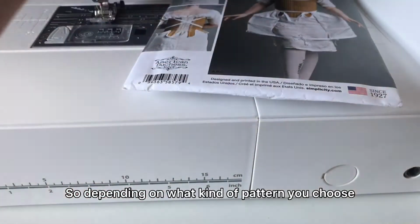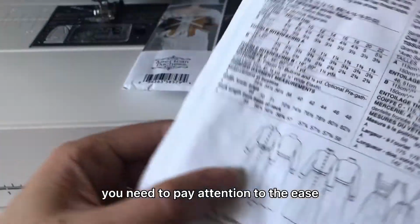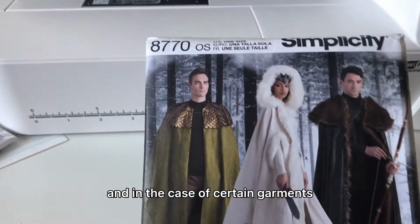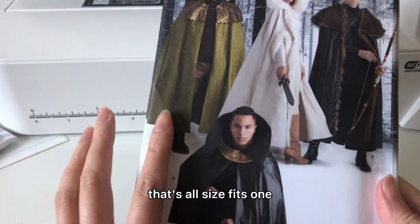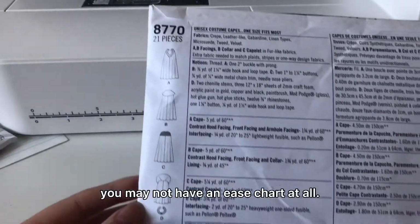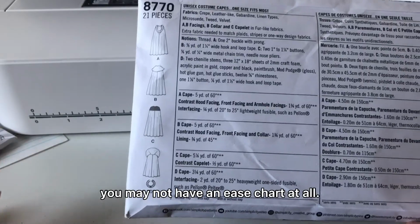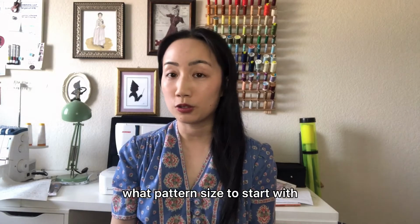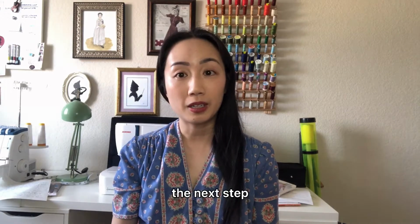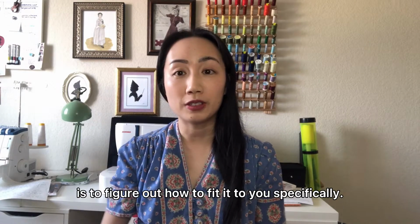So depending on what kind of pattern you choose, you need to pay attention to the ease. And in the case of certain garments, like a loose fitting cape that's one size fits all, you may not have an ease chart at all. So now you have figured out what pattern size to start with. The next step is to figure out how to fit it to you specifically.